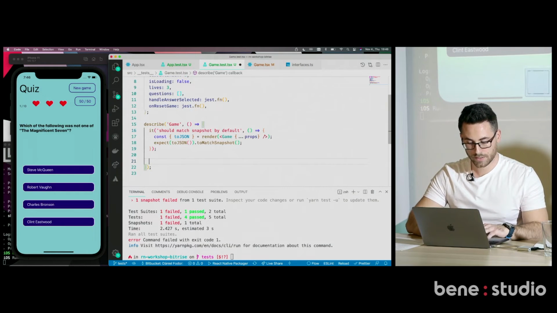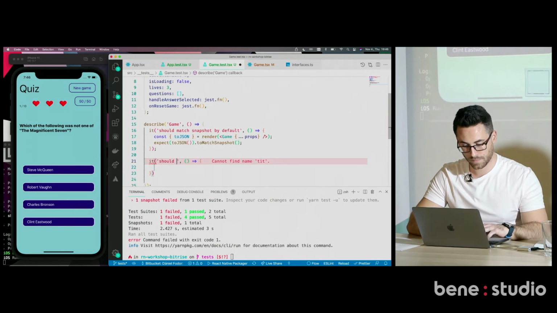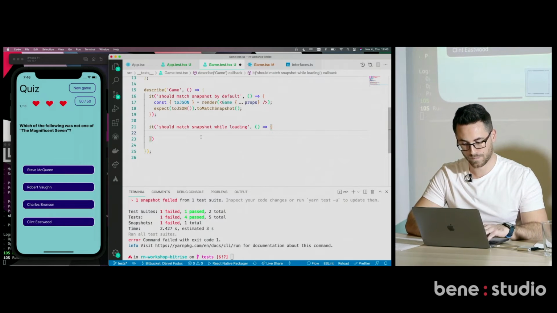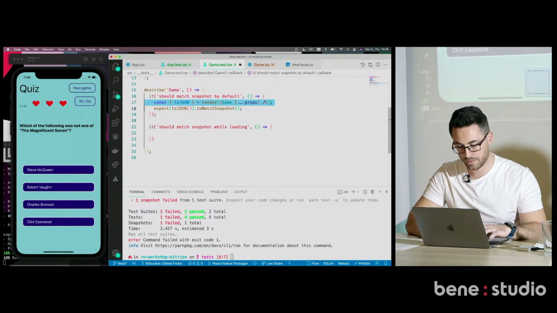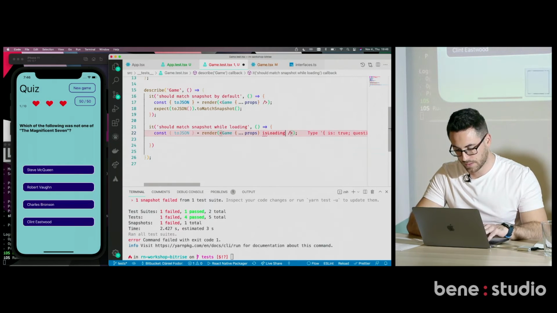Okay, let's create some other test cases. Some other cases for snapshots. It should match snapshot while loading. And I'm just going to be lazy and copy this line, render the game with the props, but we are saying that isLoading is true.